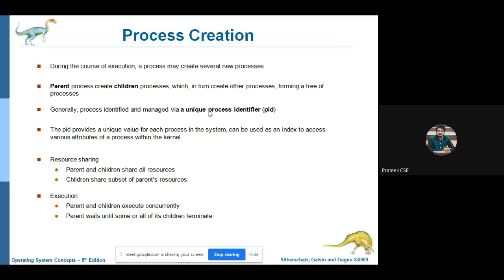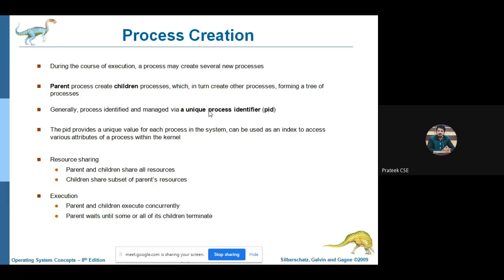Similarly, when a process creates a new process, there are two different possibilities of execution. One possibility is that both parent and child execute concurrently. The second possibility is that the parent waits until some or all of its children terminate, and after that the parent starts executing its own instructions.